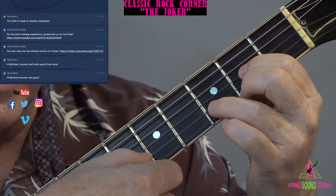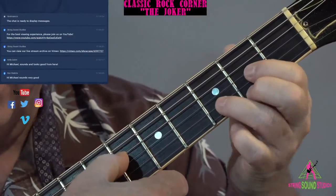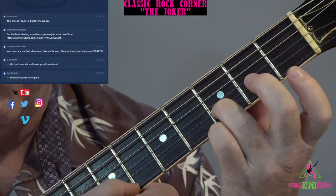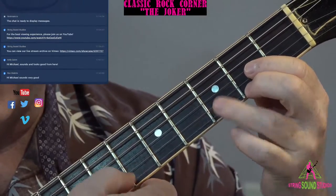The point is you have to play up on your fingertips. What normally happens with people is this finger is running into that string. So if you're not up on this third finger, you can press this all you want. You're just not going to get that sound because that's muting it out.